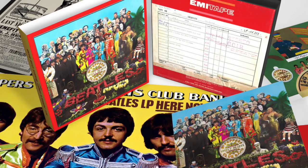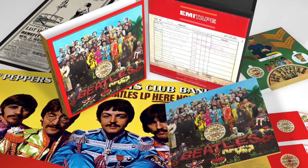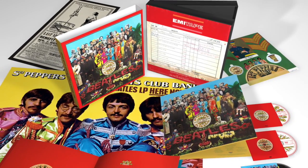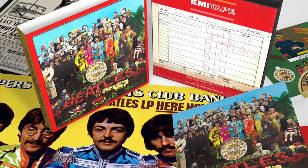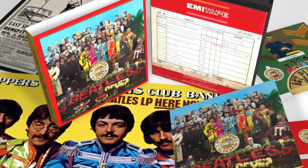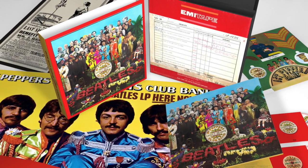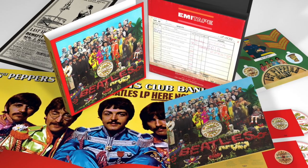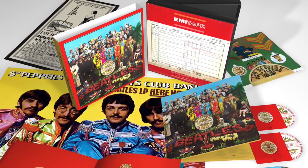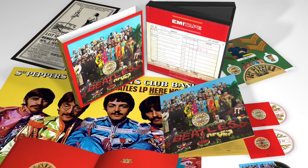Disc 2 finally finishes off with Good Morning, take 1 and take 8. Take 1 is less than a minute of the song, and it's in a very rough form. Take 8 gives us the mostly final studio version prior to the horns and other effects being added. Once again, take 1 you only need to hear once. Take 8, I might include this in my iTunes random shuffle, I might not. And this is the version that you get on the 2 CD Deluxe edition.